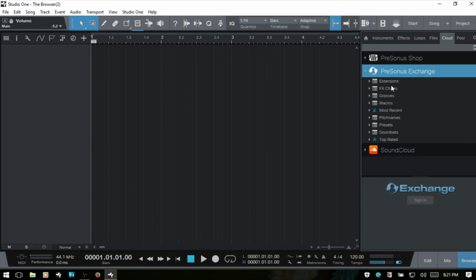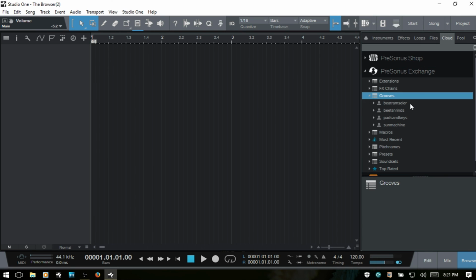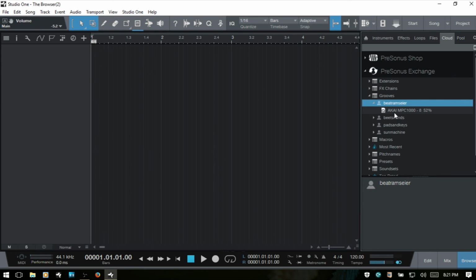If I go ahead and expand that out, we can see we have access to extensions, effects chains, grooves. So if I select Grooves, we can then choose from these different users. I'll choose this Akai MPC 1000 groove. And then we've got a little bit of information here, and then the option to install.